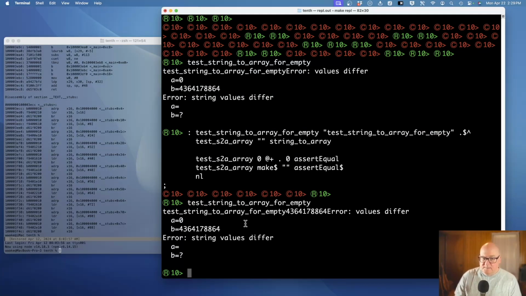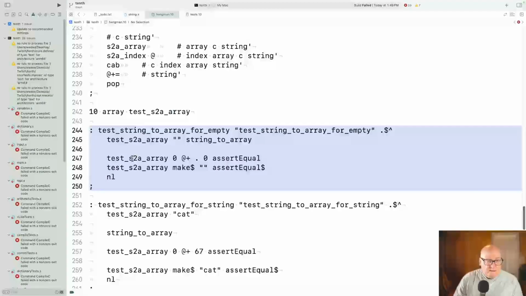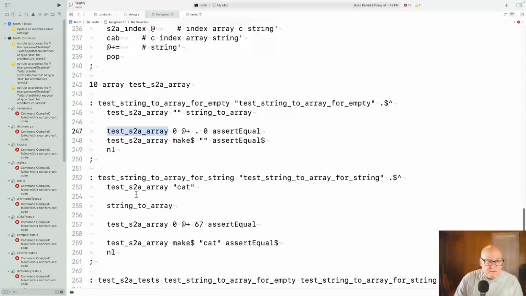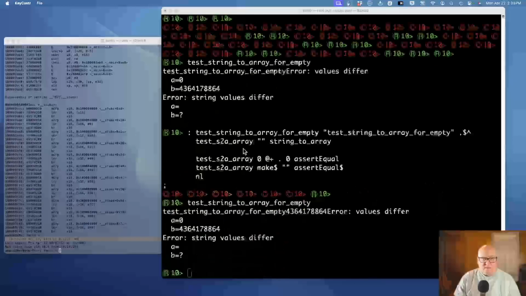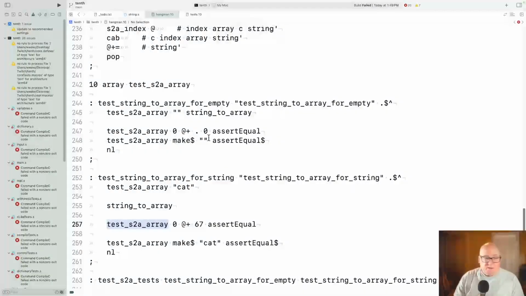Golly. I mean, we do at plus. Yeah, it's an address now.